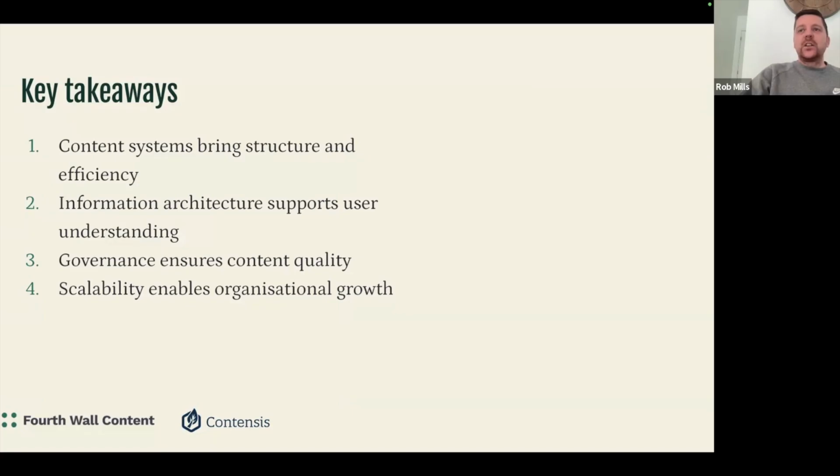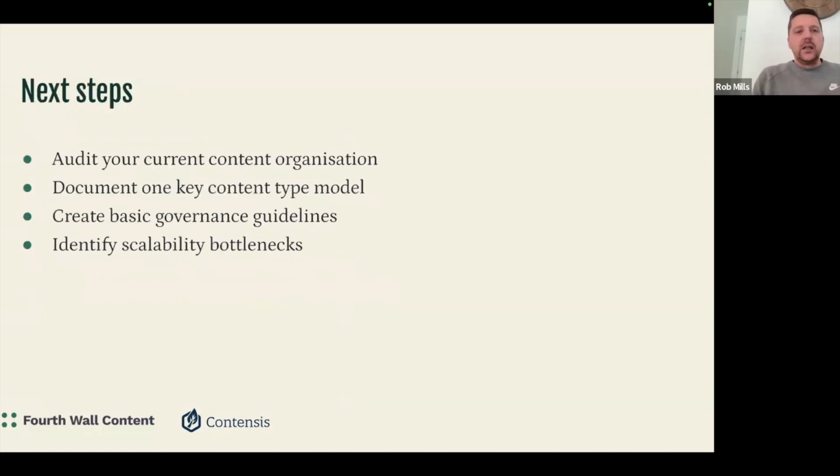And I think the organizations that get this right see measurable improvements in their user satisfaction, but also in their operational efficiency and therefore in their business outcomes. And then to wrap up, some next steps, because I appreciate it's been a lot of information. If you're thinking, what can I do after this webinar, then my recommendations would be one or some of the following list. Audit your current content organization.